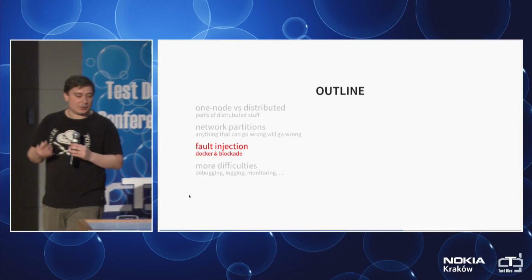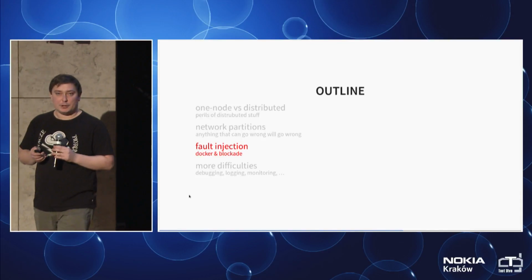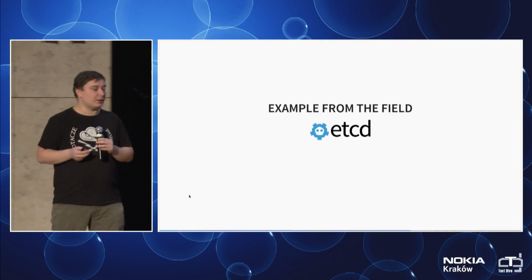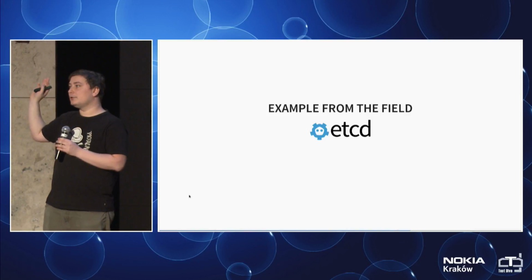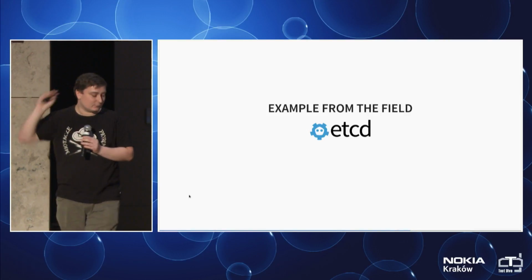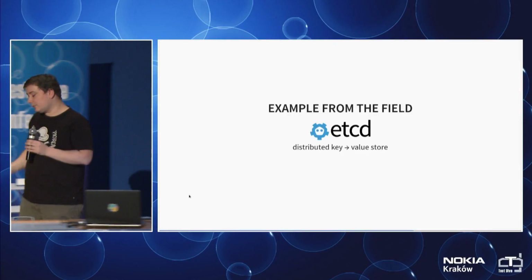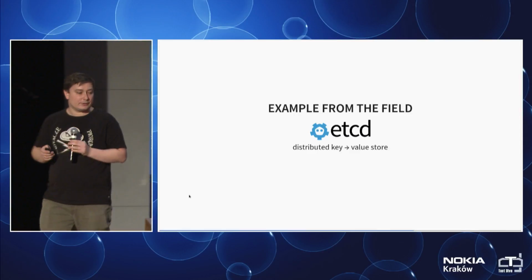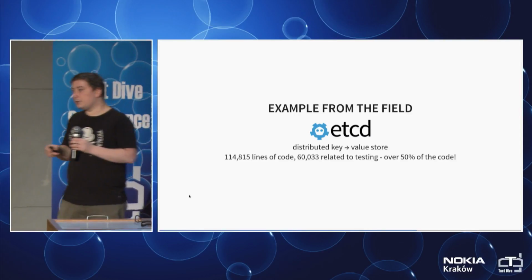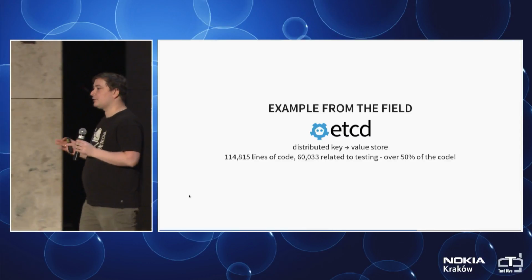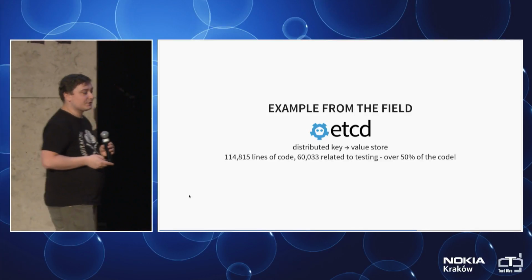Now let's see how we can inject faults into running systems. So how many of you know this distributed database called etcd? Anyone heard of it? Okay, I see one hand. Great. So this is a famous distributed key-value store. It has an interesting fact that more than 50% of the code is actually dedicated to testing. So it has very good quality. So I was curious how they approach testing it.